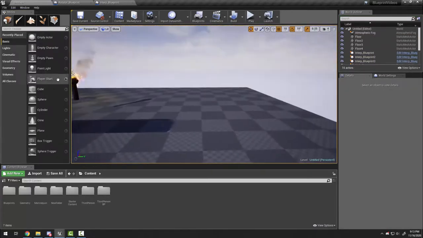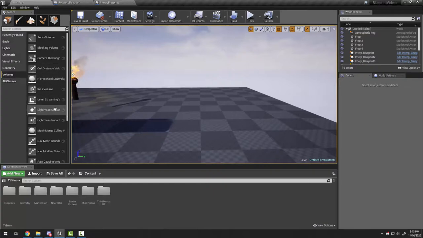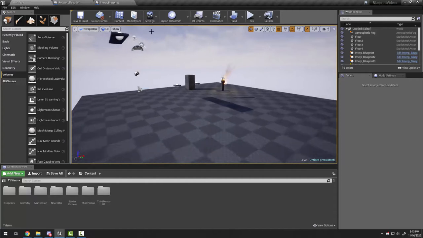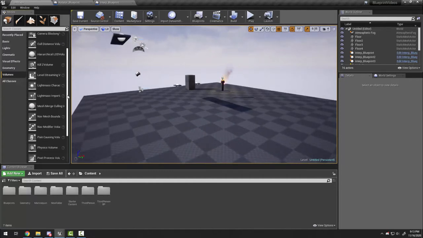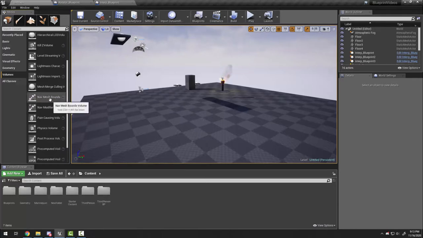Now, some of the other volumes that are useful include the light mass importance volume, and you'd put this over your whole level and it'll speed up your lighting builds. The nav mesh bounds volume and modifier volume, which help us have AI walk around in spaces.